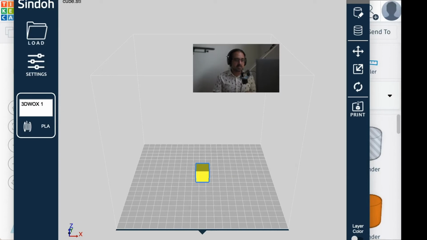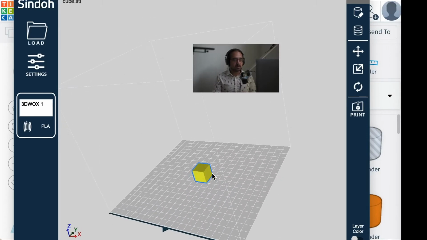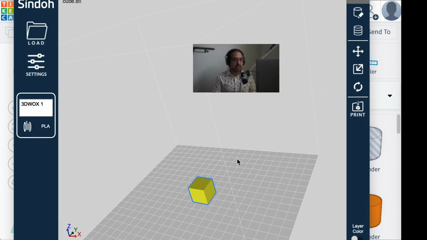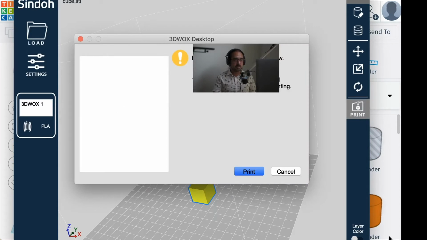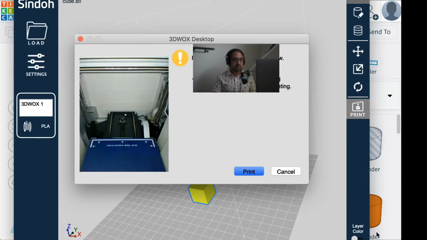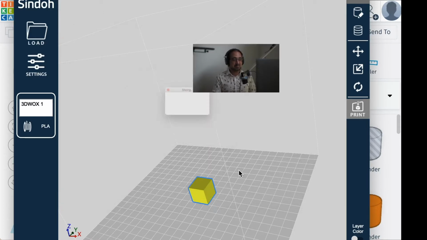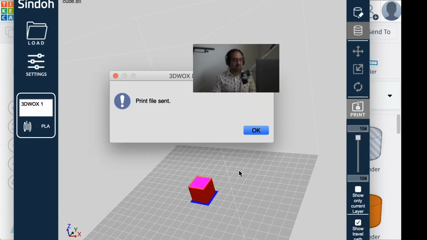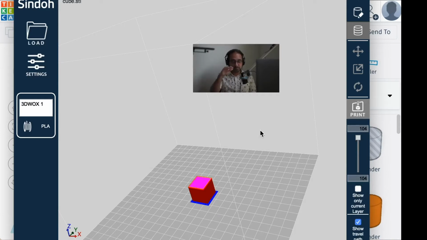But what I've done is I've taken a cube, and this is going to go down on the print bed itself. I'm going to instruct the printer to start printing it, and we're going to see the layers being deposited down. So I am going to tell it to wake up right now. I've got this little camera inside my printer, and it just makes sure that there's nothing there, so I'm not going to print over the top of something that's already there. And I'm just going to hit print. I'll go into what it does in terms of slicing it and getting it ready for prints in just a minute.